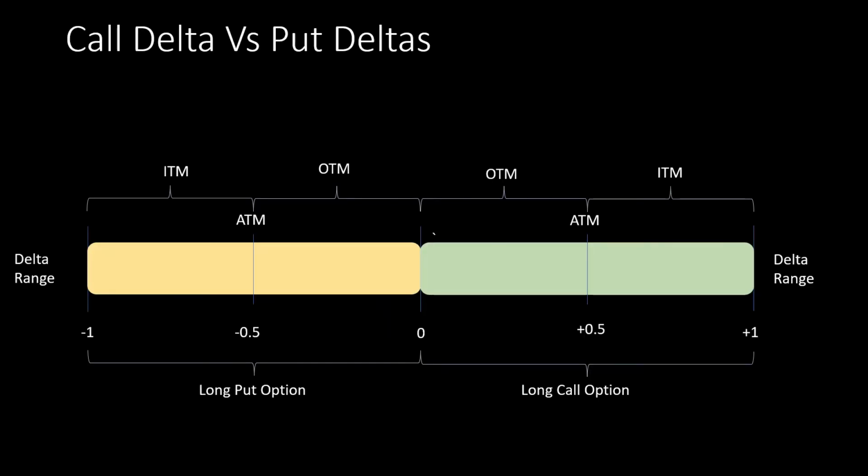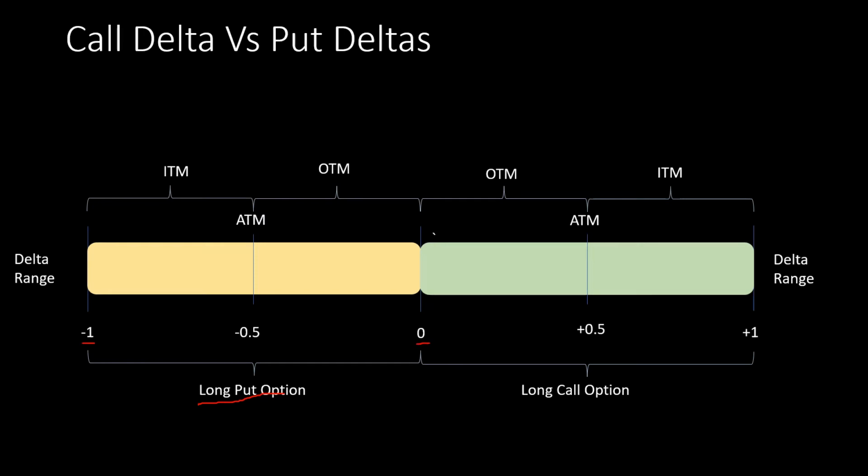Now let's look at the delta range and compare the call deltas with that of the put deltas. As we discussed earlier, delta ranges from -1 to +1. Now let us look at a long put option. When does one buy a put option? When you're bearish of the underlying. That means that when the price of the underlying drops, the put option price increases. And when the price of the underlying increases, the put option price decreases. There's an inverse relationship between the price of the put option and the price of the underlying. It is for this reason the put option has a negative delta and ranges from -1 to 0.